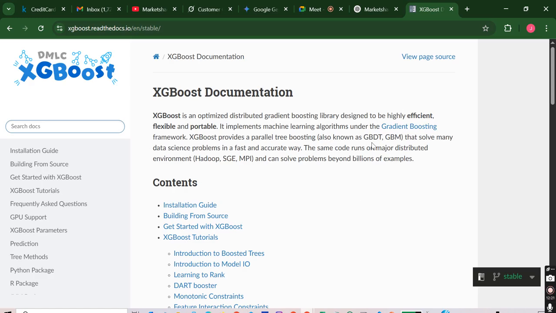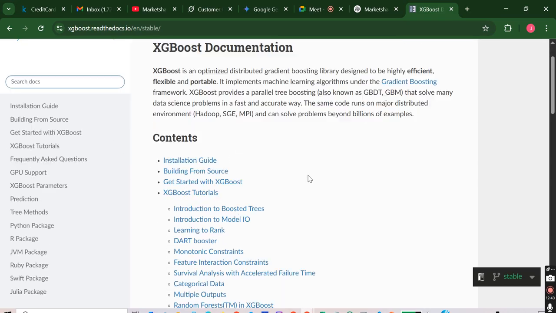It implements machine learning algorithms under the gradient boosting framework. So it encapsulates gradient boosting frameworks. XGBoost provides a parallel tree boosting, known as GBDT or gradient boosting machine, that solves many data science problems in a fast and accurate way. The same code runs on a major distributed environment like Hadoop and can solve problems beyond billions of examples.